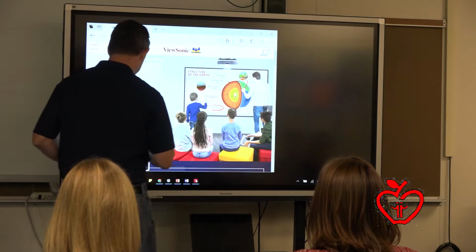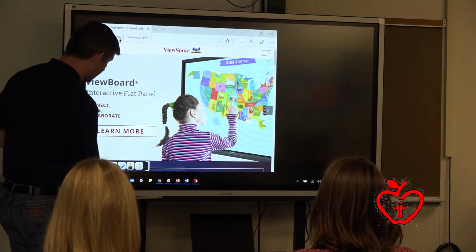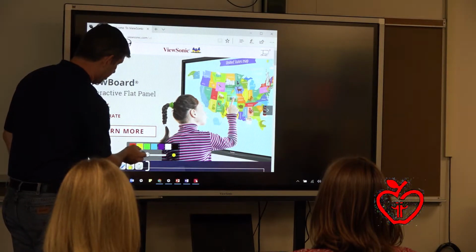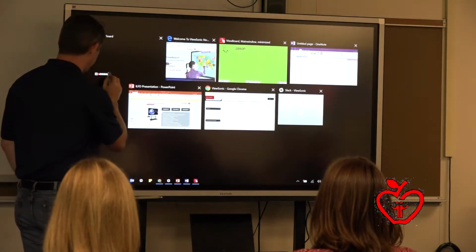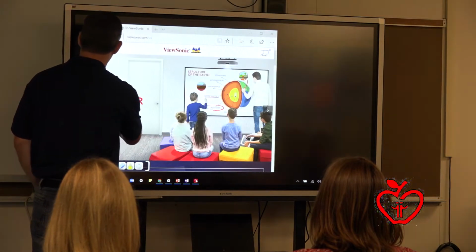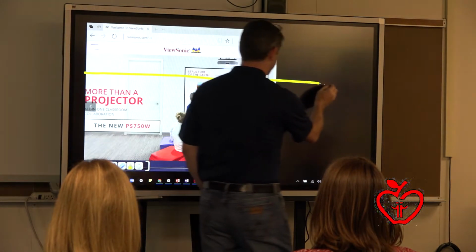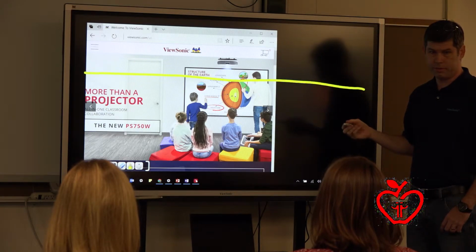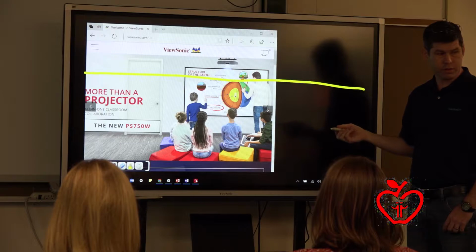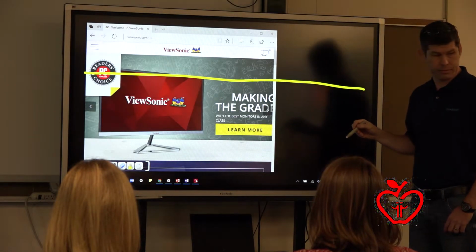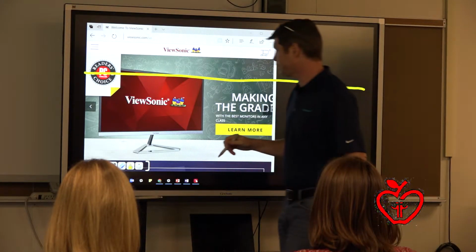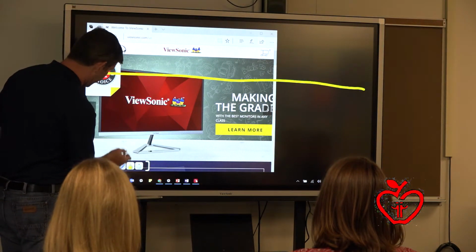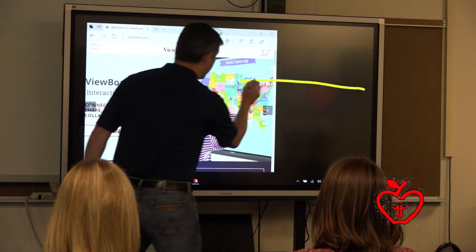But with Viewboard, I'm able to hit the annotation here. I'm going to choose yellow, do a big marker. I can write edge, and go edge to edge. And I can save that, do it any color. So anything on the screen you can write and annotate over. Okay? Now, this particular, so let's go ahead and get that erased.